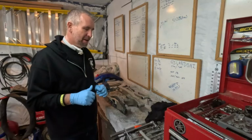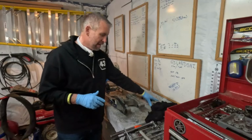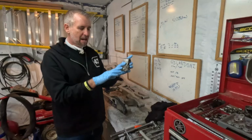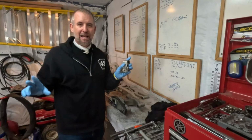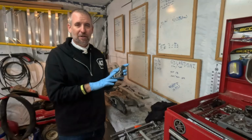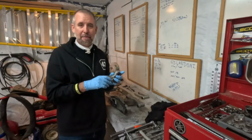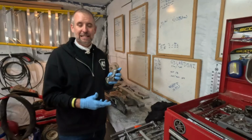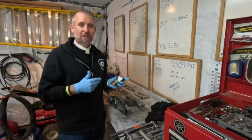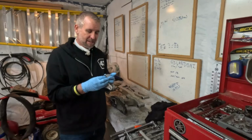So I think we're probably gonna do another time lapse with this so it doesn't get too boring. But I will show you, here's what's referred to as the knuckle and the swing arm. On the Yamaha, this is just a U, and the bearings are on the bottom of the shock; other manufacturers have the bearing on here. So when you're doing this, make sure you remember to grease the bearing on the shock. That bottom bearing sits down the lowest, gets the most mud and dirt, so it's the one that needs lube the most. So let's go ahead and do one of these for you, then time lapse the rest.